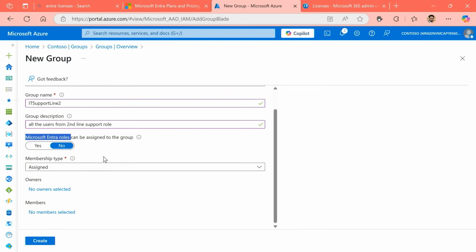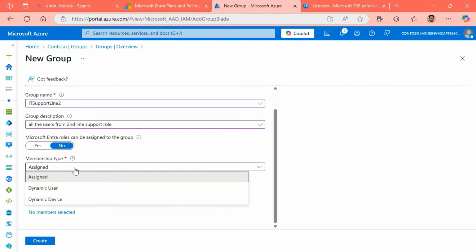Now, as you've chosen your details, and you've chosen either to allow or not to allow a role to be assigned to a group, you move along to add other details like how a user will become a member of this group, which is the membership type. As part of the membership type, we can choose to have users that are assigned or dynamically added to the group. Now, as I've chosen a security group, you can see I have dynamic devices also added. Just bearing in mind, this is only available because I am currently creating a security group. M365 groups do not cater for devices, so they don't have that option.